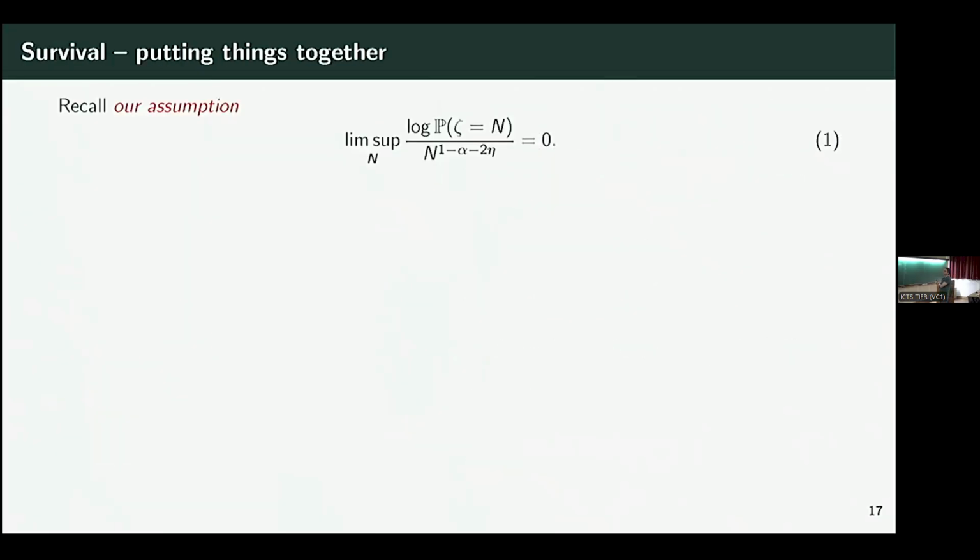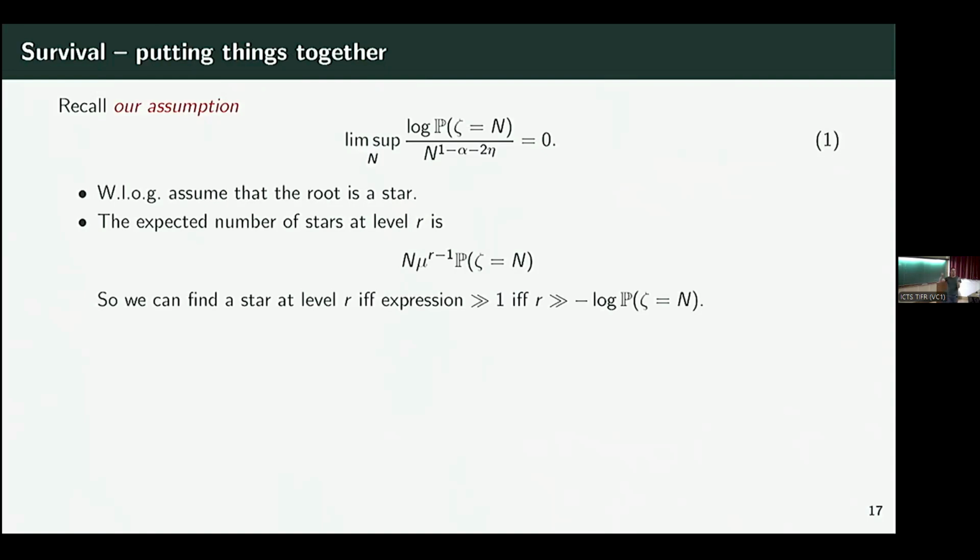And at that point, I need to show where I find the next star. Because I also need to transmit to the next star in order for the infection to be maintained. So that's another constraint I have. Because this is a nice tree, and this is where we use this tree structure a lot, I can work out how far I need to go up the tree to find the next vertex that has degree n. Here, mu is the expected number, which I'm temporarily assuming is finite. Mu to the power R times the probability is then the number of stars at level R, and I want this to be bigger than 1. So R has to be much bigger than the log of the probability, and that's where this comes in.